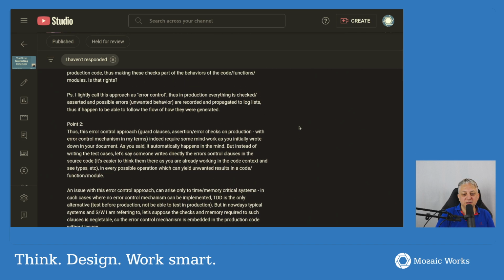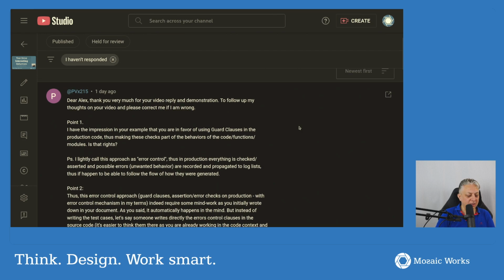So to answer the question, okay, I'm in favor of using guard clauses, but actually I'm in favor of a special type of style of design, which I haven't seen used a lot. And I talked about this before, and the style of design that I favor is the one that uses what I call optional types.